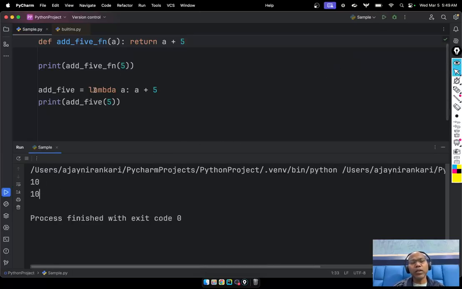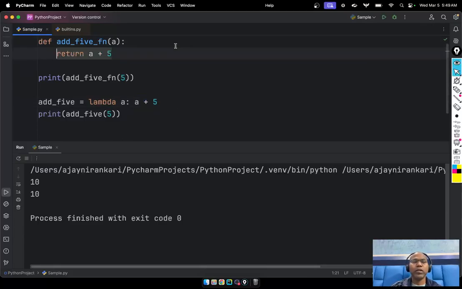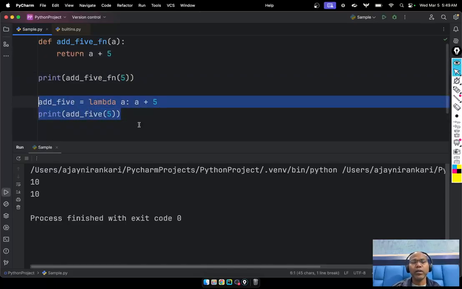So in the lambda function, by default, the expression is evaluated and returned. But in the case of the normal definition, you generally go to the next line. In this way, we use the def keyword, your function name, your input, and whatever output you want. In the case of lambda, you just use the keyword lambda, your input, and whatever expression you want, and give it a variable name.